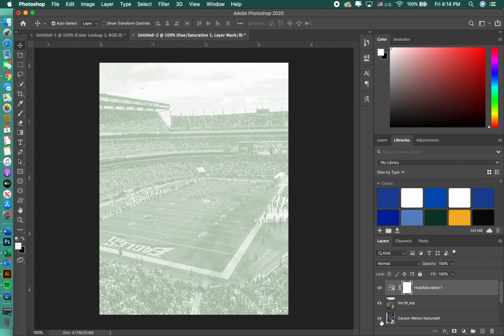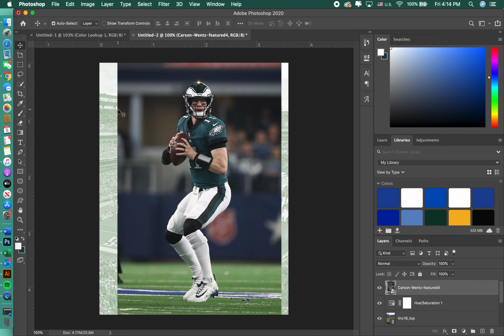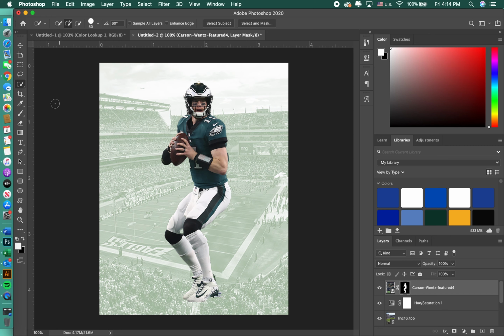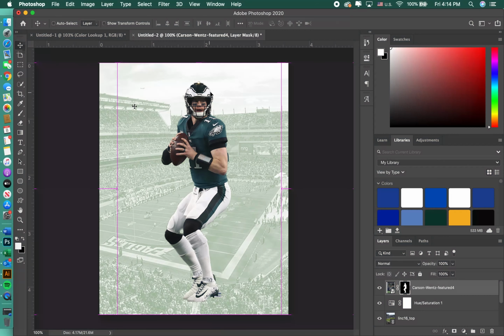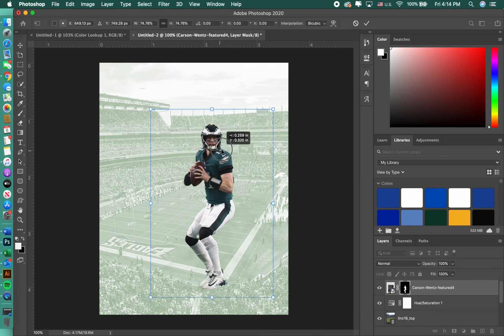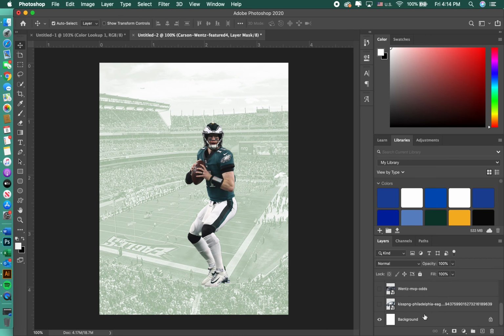Then you'll go down into your layers panel, grab your first image, click the quick selection tool, then select subject. What that does is grab the subject that it picks out. It's not perfect, as you can see. There's some spots around there that aren't perfect, but for the most part it does a pretty decent job. It gets you started, and I'll show you how we clean that up a little bit later on. So then Command T, and you can resize, put him where you want.